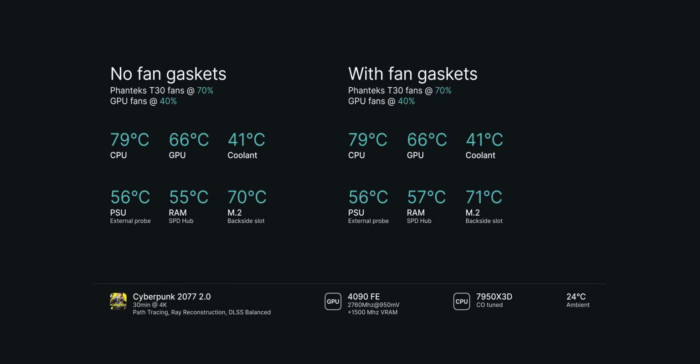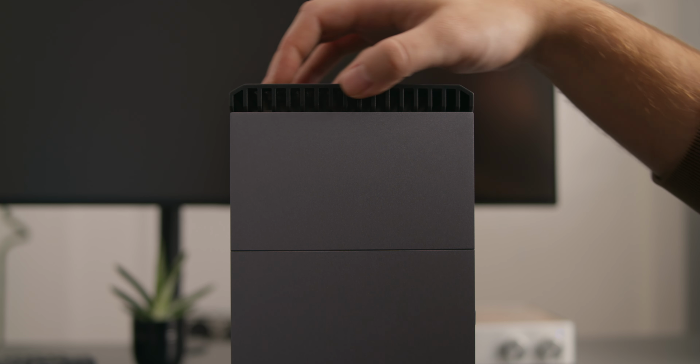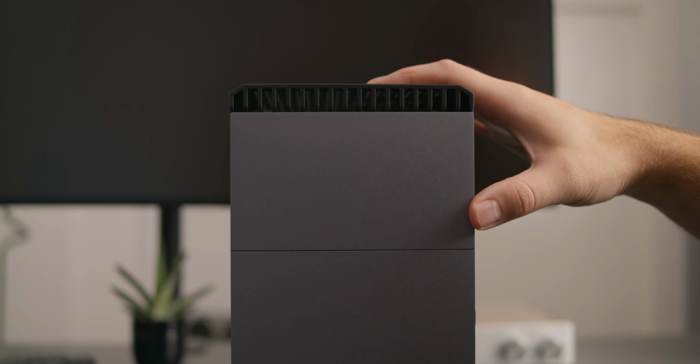Pretty much identical results. If you really wanted to commit to using the top hat and make the most out of the 61mm of clearance, you could instead go for a thicker radiator, such as the AlphaCool ST30. Pair that with the Phanteks T30 fans and you should end up with exactly 1mm to spare.